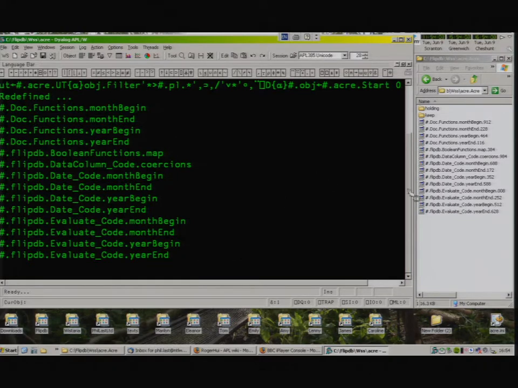It's been up and running for about a year, getting more stable as it goes. And currently there's 6 of us using it, either side of the Atlantic. The server is in Scranton in Pennsylvania. What's currently being stored in ACRE itself is ACRE itself, FlipDB, and an application that's been built on FlipDB.